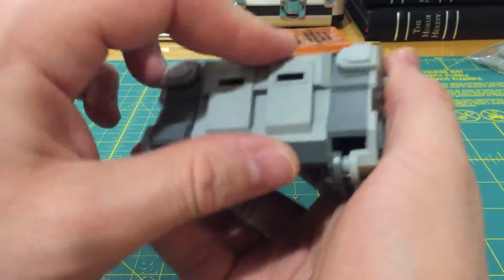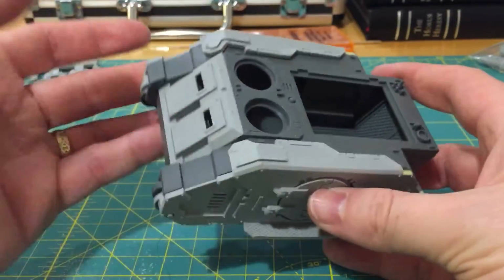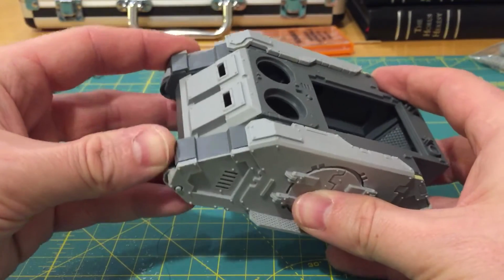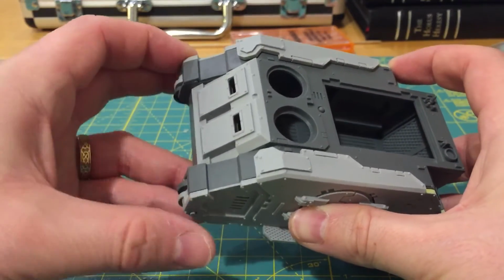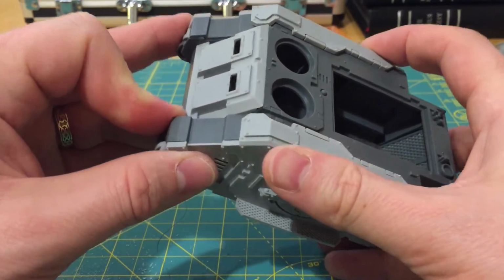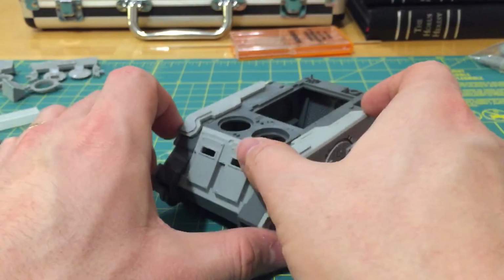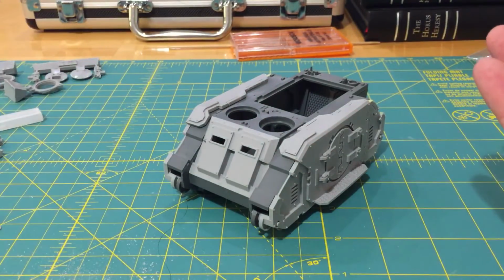Let me just drop that whole plate in. So there we go, and clearly I won't get the final location on these until I actually glue them. I'll see if I can just get it about right. Yeah, but this is very nearly built now. It's pretty much ready for final assembly.